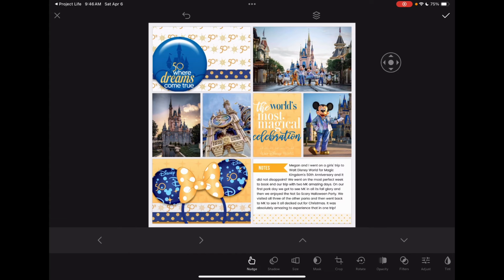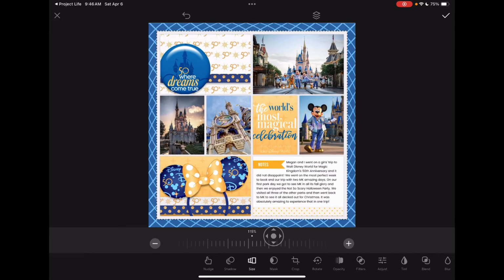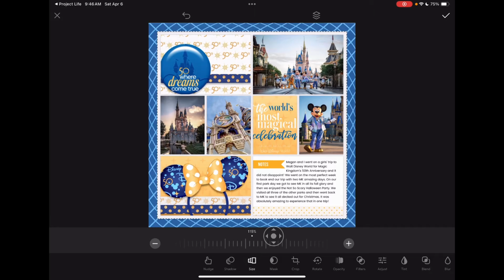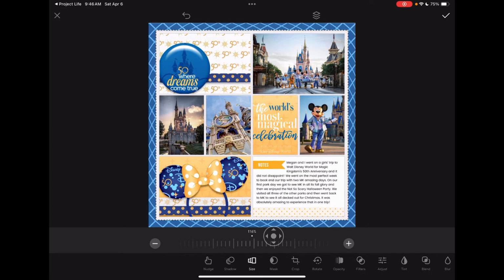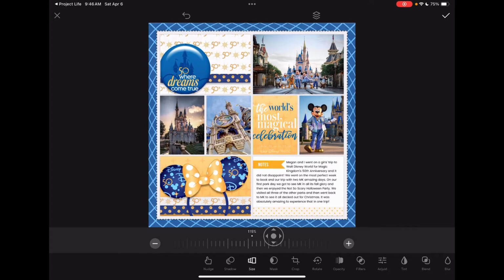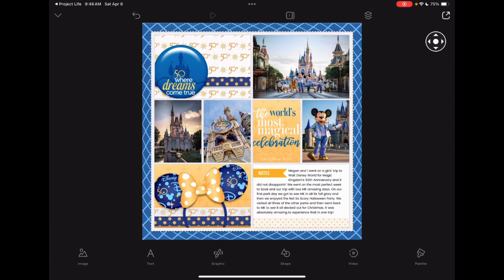So I'm going to select the paper and shrink it using the slider back down to about, I don't even want it that, I don't even want to go to 100. I'm going to leave it right at, let's just make it an even 115. Okay. So I'm going to check to apply those changes. And now we have our Project Life app page matted.